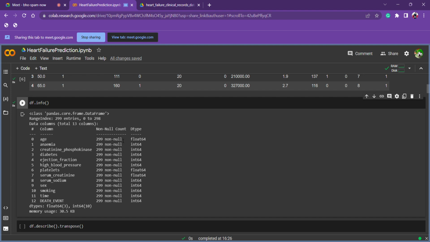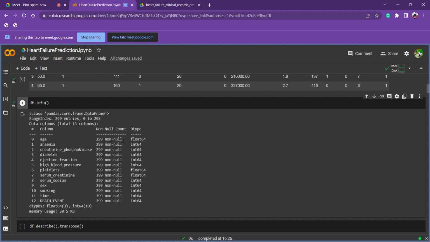And then the next column tells us the D type, that is the data type. So age is float, anemia, creatinine, phospho, I don't know how to pronounce it, then diabetes, ejection fraction, platelets, all in int 64.